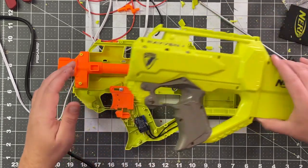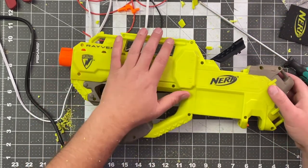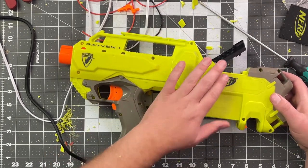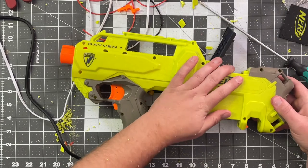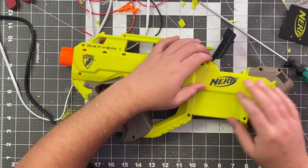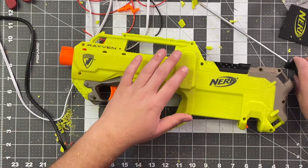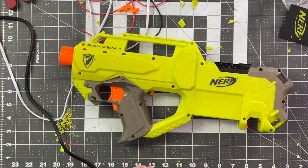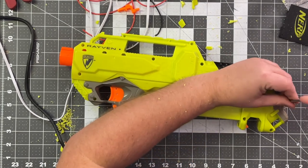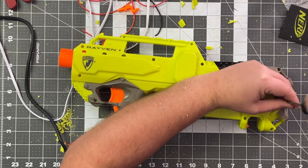Okay, let's see if this will close with our battery in there. Well, it certainly seems to. Awesome. Oh boy, you know what's going to happen next. I'm going to close this all up. I'm not going to close it all up. I'm going to learn my lesson that I keep saying, which is don't close the blaster completely up until you've tested everything.